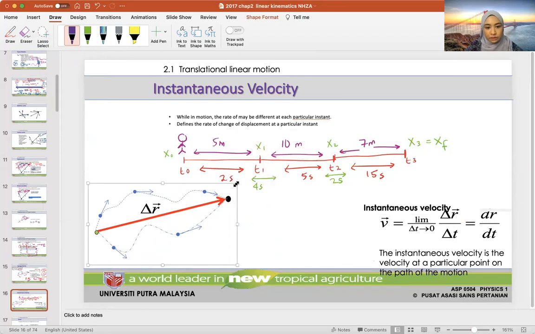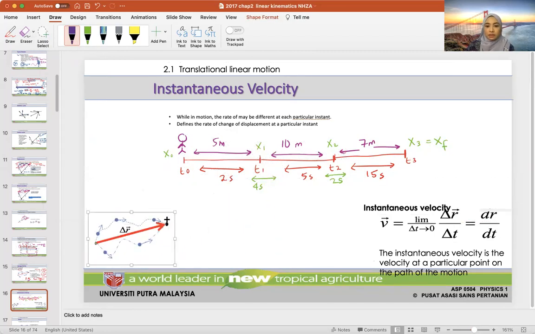Okay. So one of you is saying, saya tak tahu siapa yang cakap tadi tu. Thank you. 22 meter. So this is based on 5 meter. So total displacement is delta x, total change in displacement. So you have delta x number 1, delta x number 2, delta x number 3. What does delta mean? It means the change in displacement. And we have like several sections here.